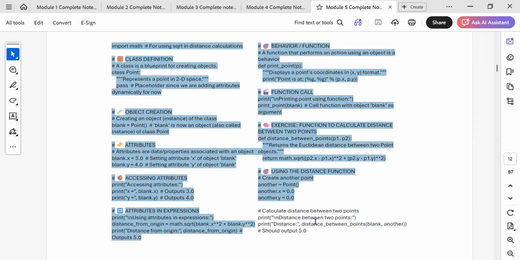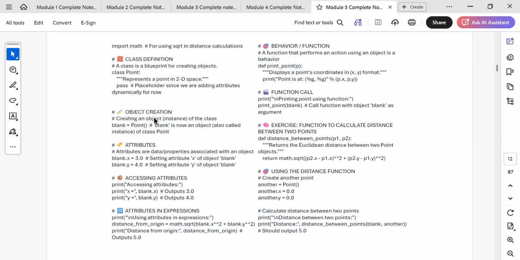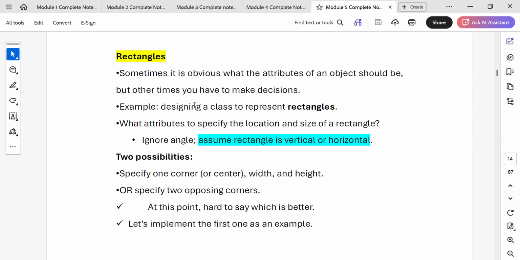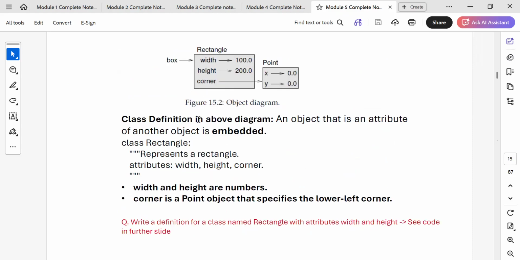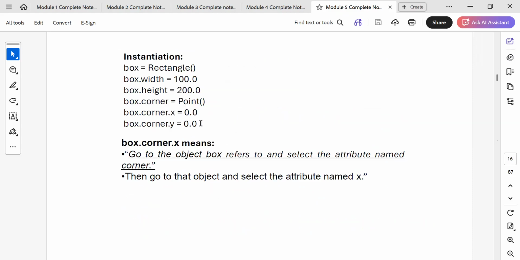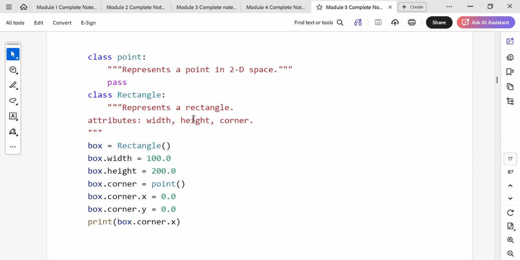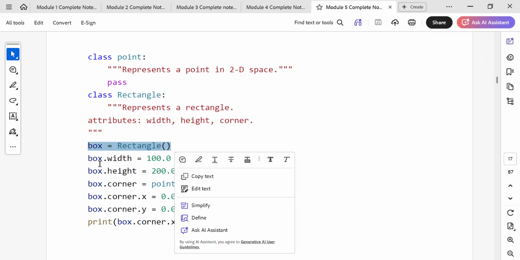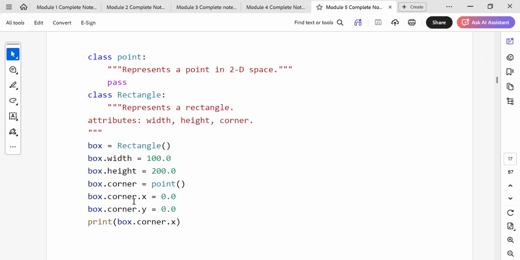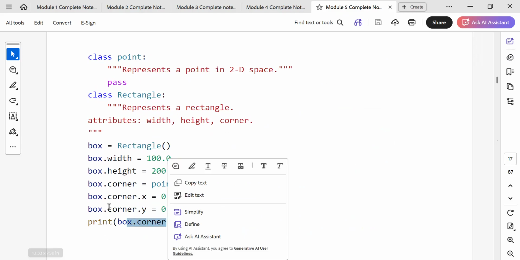So this is how one class is created. First, class creation, object creation, attribute, accessing the attribute. You may apply some formula, or some output pattern. Then function or method calling. After that, some exercises based on that. Then the Rectangle class is all about the rectangle. Whatever they ask, you have to apply the complete flow: creating the class, creating the object, then the attribute, accessing the attribute, and then calling the function.